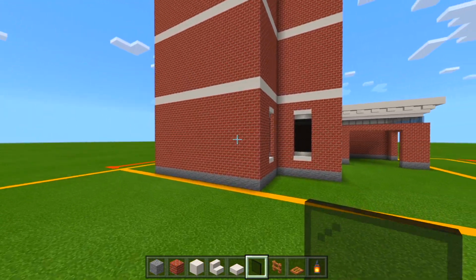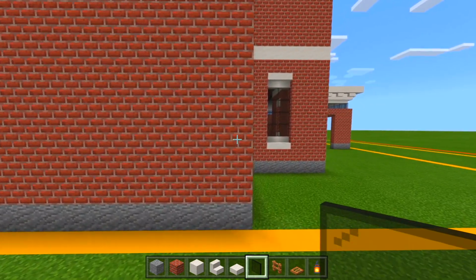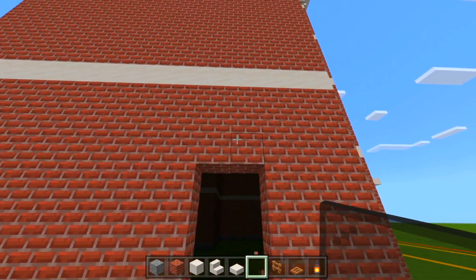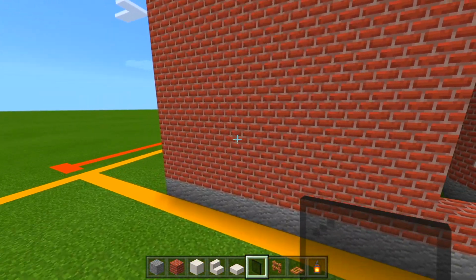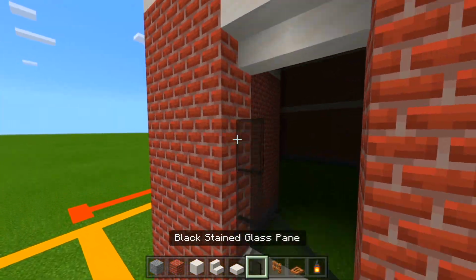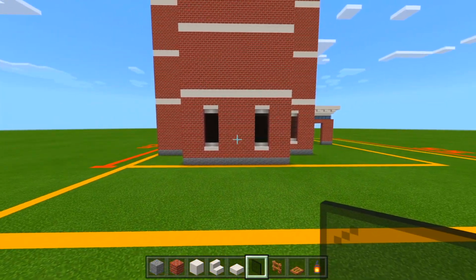We'll continue on and look at this wall. So we're going to have 2 windows on this wall. Away from each corner, we just want to leave 3 spaces of brick. So we have this section right here. So we have 3 additional spaces. And then this section. So it is like this.